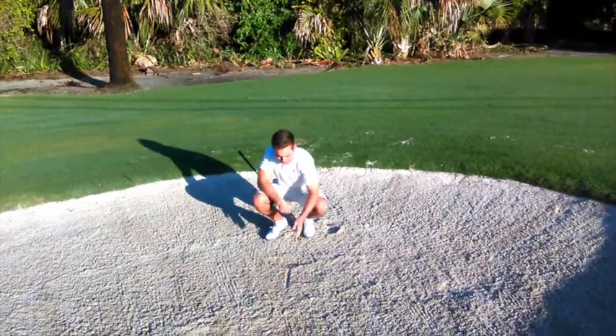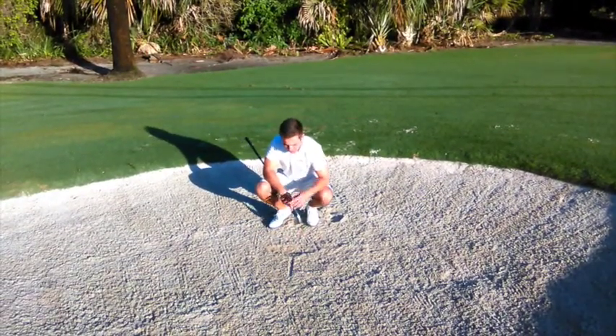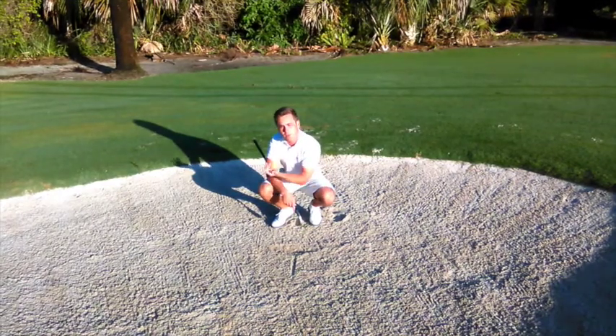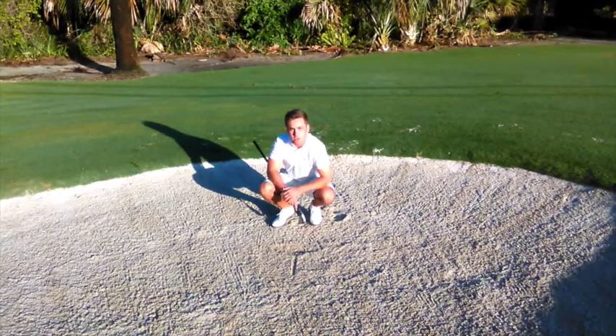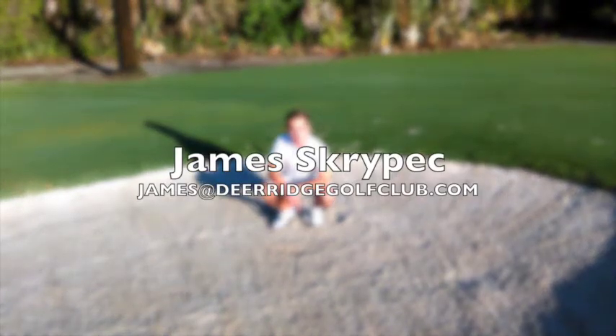What's most important about this line is that it's right in the middle of our sand divot. That's just going to allow our club to slide right under the ball, sand between the ball and the club, and assure that we get out of the bunker. Thanks for listening and I look forward to seeing you on the course.